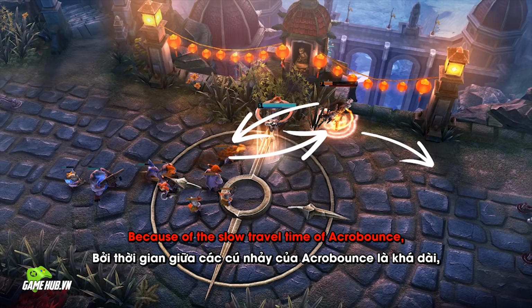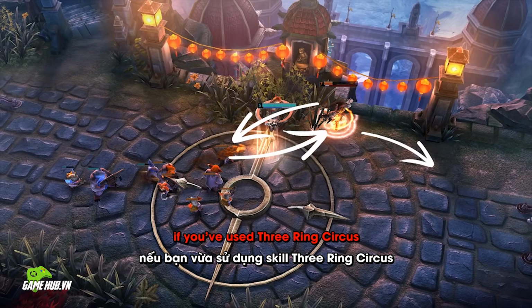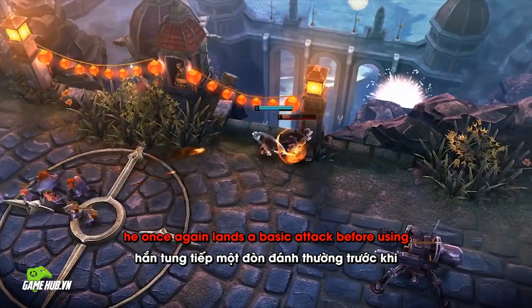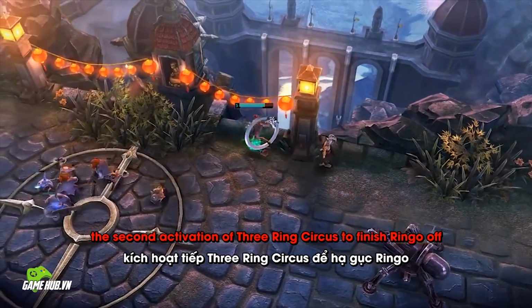Because of the slow travel time on Acro Bounce, it can also be smart to avoid using all 3 jumps if you've used 3-ring circus and want to cast it again before its timer runs out. And this is the case here. The moment Ozo lands, he once again lands a basic attack before using the second activation of 3-ring circus to finish Ringo off.